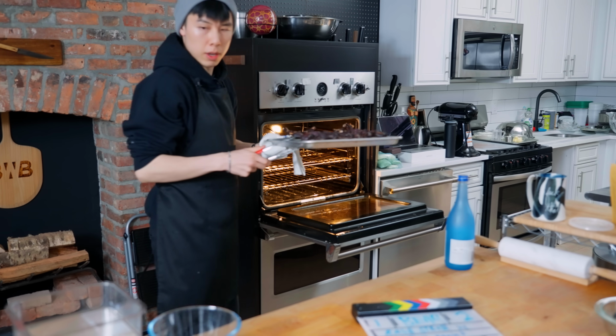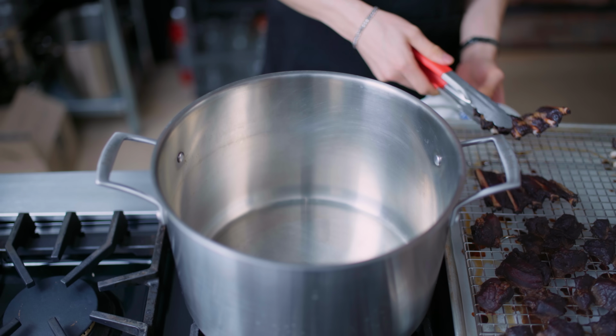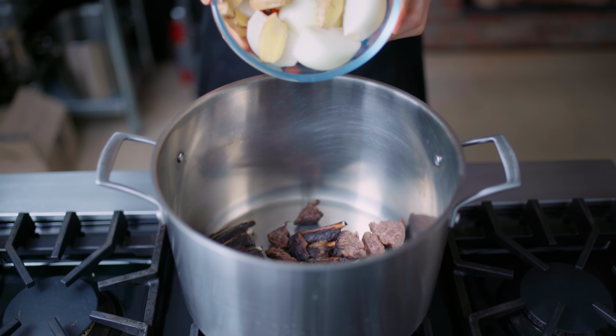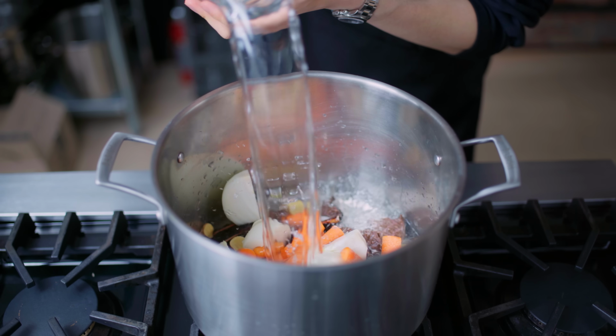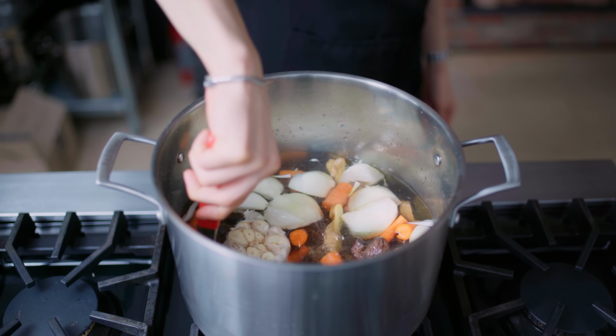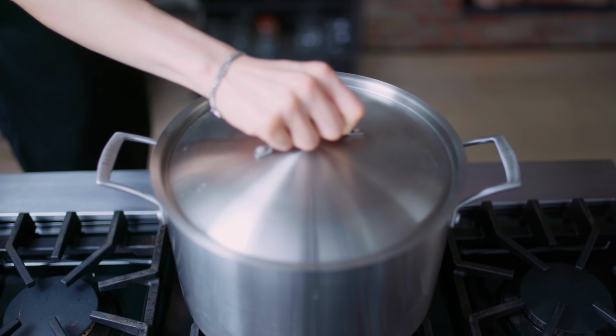The roasted bear bones and meat are actually for a bear gravy, so we're gonna add these golden brown chunks into a large pot along with 2 cut onions, 3 large carrots, a head of halved garlic, a couple slices of ginger, a tablespoon of black peppercorns, and 2 bay leaves, followed by a generous helping of water, just enough to cover everything. I'm now gonna let this simmer for about 4 hours until the meat is tender and all the flavors have had time to infuse. We got a lot of work to do.